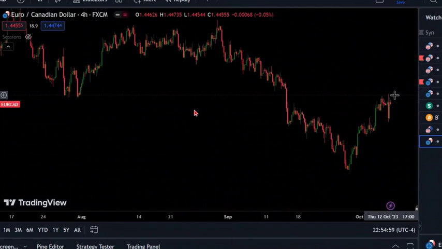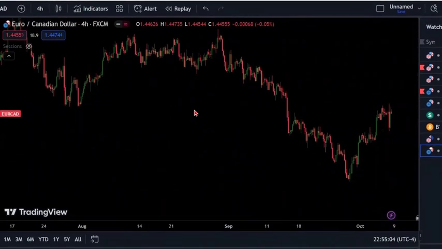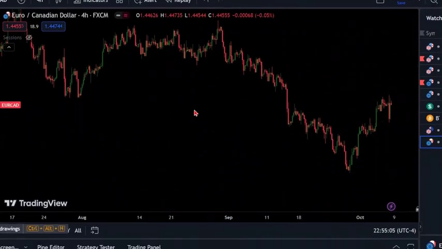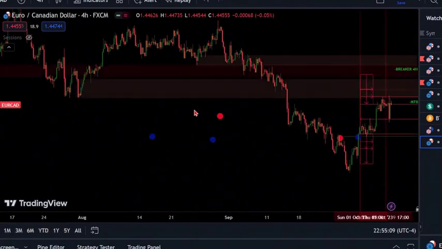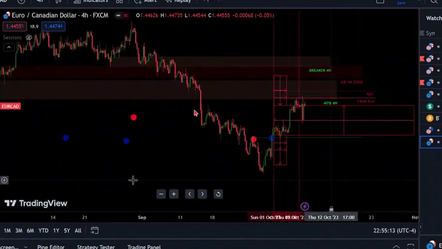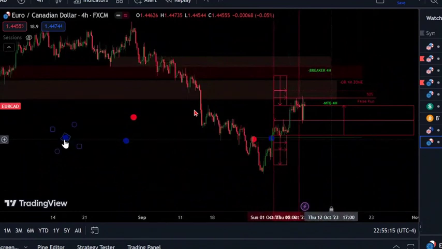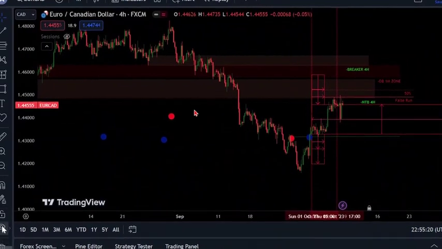All right, so let's do this. We marked up these three, so now we need to look for divergence. Stay on the 4-hour chart. Now we need to mark up divergence, so turn back on the annotations. Okay, now we need to find divergence and see what's really going on. So turn off the annotations.